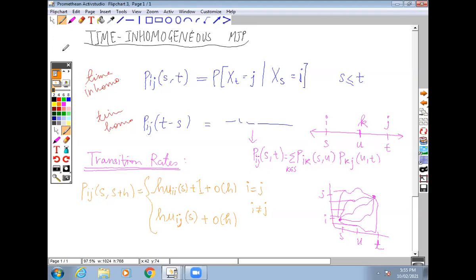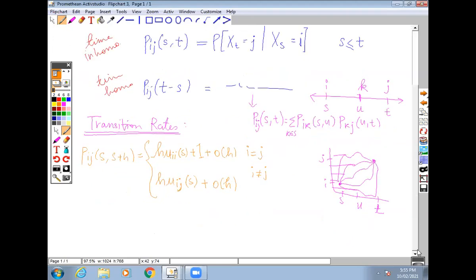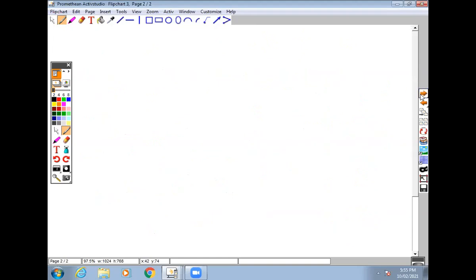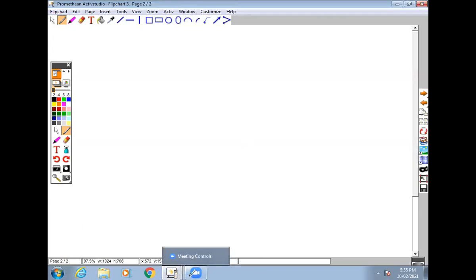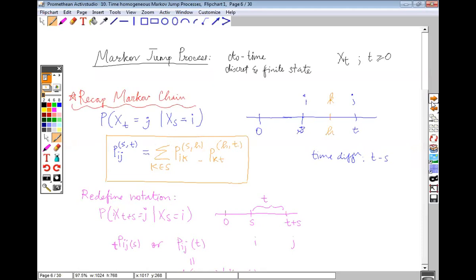So I guess now that we have already cleared this, let us directly go, and what we will do is try to figure out how we write Kolmogorov's forward differential equations and the backward differential equation for the time inhomogeneous case. But I will only derive the backward equation in the class, because that is a bit different from the time homogeneous case. So let us go back to the time inhomogeneous case.